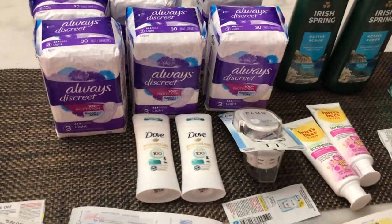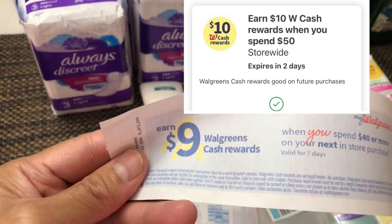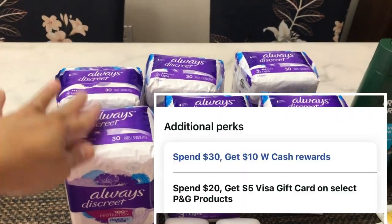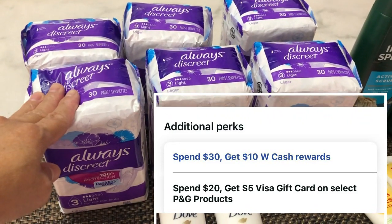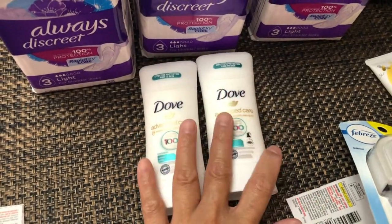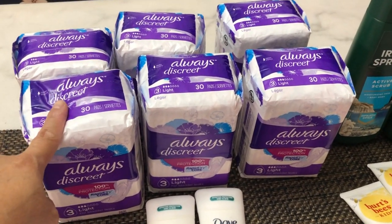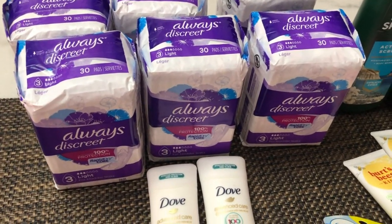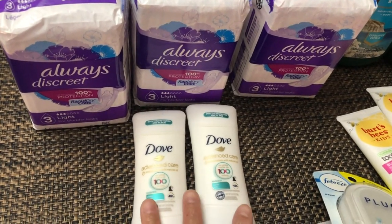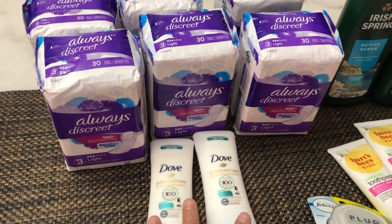In the fourth transaction, I did a Spend 50 get ten dollar Walgreens Cash Award digital booster, paired with the Spend 40 get nine dollar paper booster. For the Spend deal, I bought Always pads and liners — Spend 30 get ten dollar Walgreens Cash Award — and Dove deodorant, which is eight dollars buy two get four dollar store register reward. There were six dollar manufacturing coupons from P&G. The Dove four dollar store register reward didn't print because I used a register reward, but the manager gave me a five dollar Walgreens Cash Award instead.